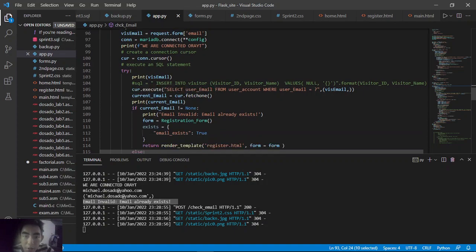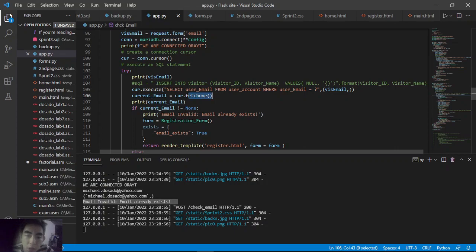Then we query the database with the existing email given by the user. If there's any query that matches, it will go to the current email variable right here.